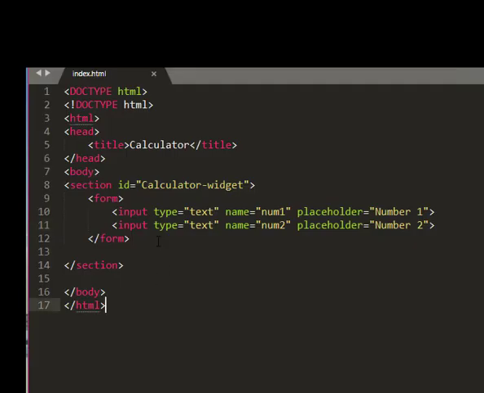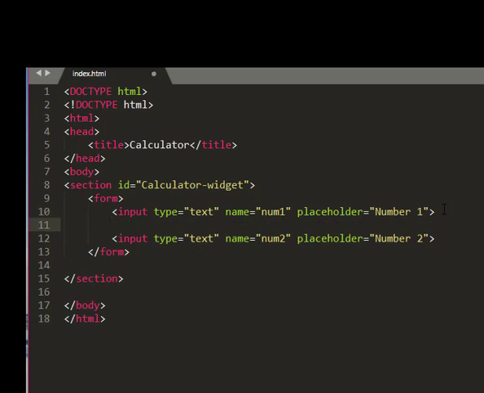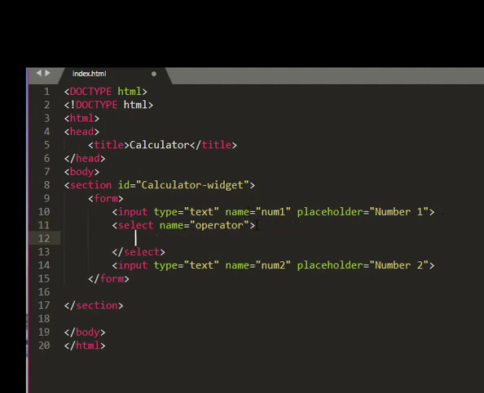We need to take a button and also an operator here. In between the two fields, we're going to create a select option. I'm going to name it operator. And beside the operator, I'll create several options.